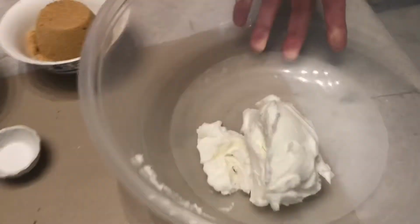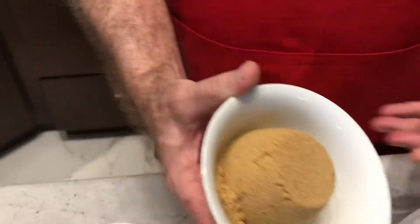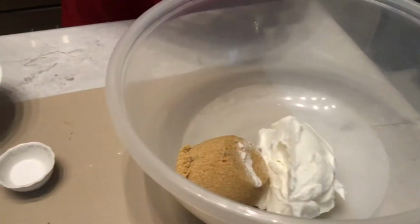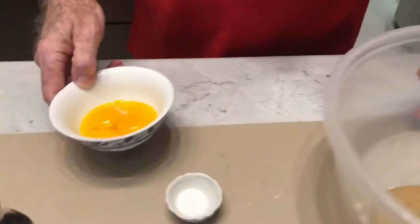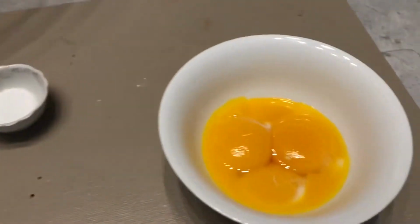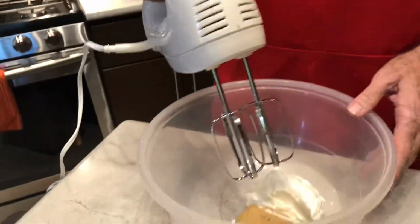For the batter, we're going to start with a cup of Crisco and a half a cup of light brown sugar. We're going to mix those, and I'm going to beat with a mixer. Unfortunately, I don't have my stand-up mixer, so we're going to try this hand mixer and hope we don't burn the motor out.